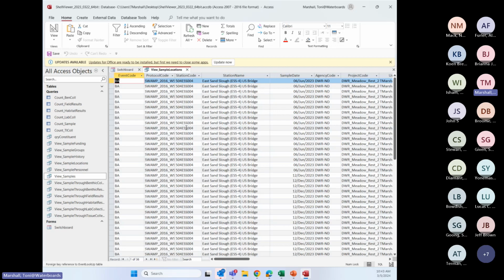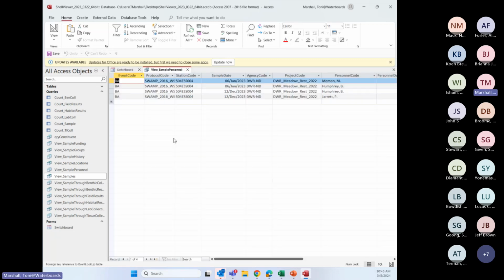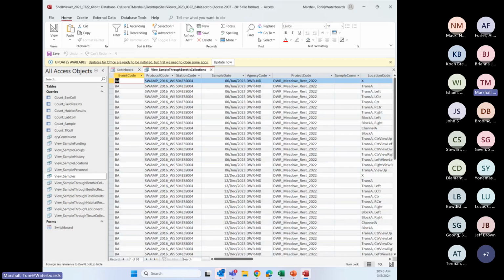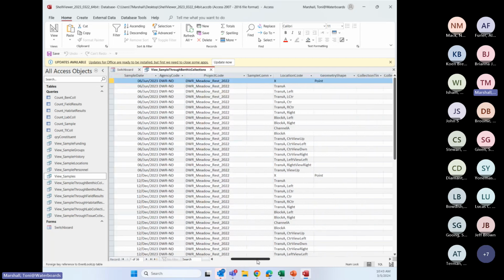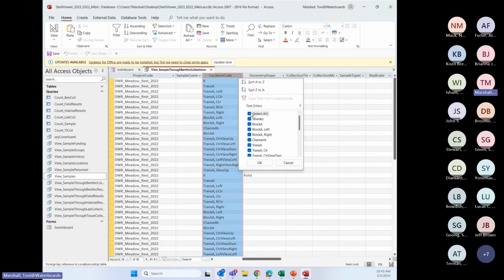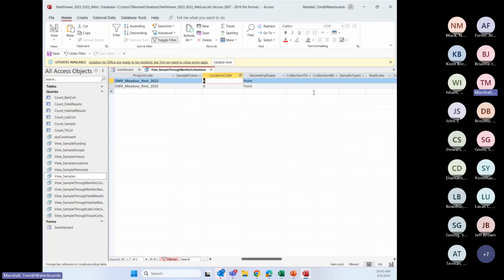And then the locations tells you where the locations are. Personnel, did I do that? Yes. There's the people that I put in there. And then you can go to your benthic collections, which I didn't get that far yet. But if you want to actually look at your benthic collections, it would be on X. So you could go here and see what you put in. This would be after you've entered all your data, looking at all this information to the right: the collection time, collection method, sample type, etc.